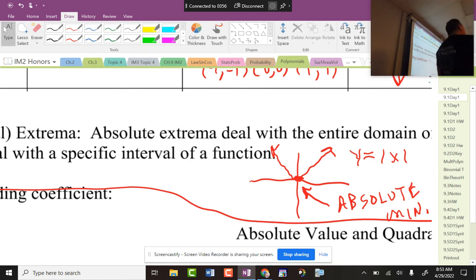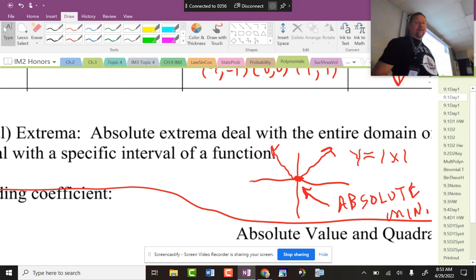For that absolute value function, that's funny, absolute value, absolute minimum. Not related there, those two words, but that point right there is the absolute smallest y value for this graph. So therefore, it's actually called an absolute minimum. Because there absolutely, positively, without a doubt, there is not a lower y value. So really hammer down the word absolute on that.